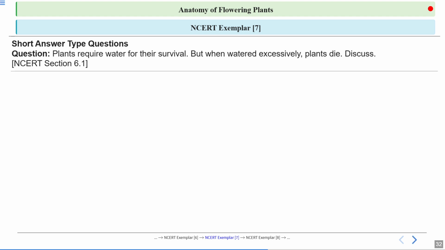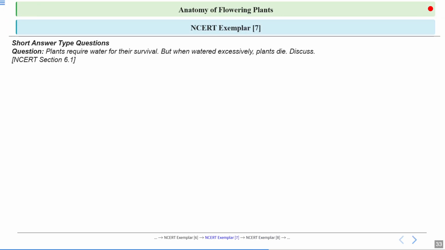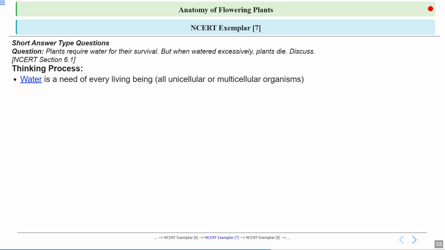And this sometimes happens with us, like we water the plant with compassion towards the plant, that we water more and more, three times, four times in a day. Every day you are giving water to your potted plant, and what happened? Ultimately the plant dies. Then you say that I have taken so much care of this plant, but it died. Yes. So why did it happen? Let us see the answer.